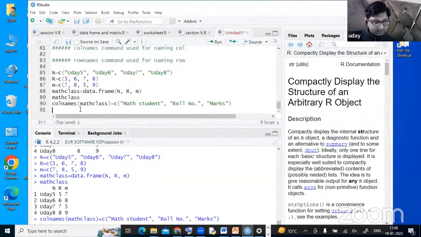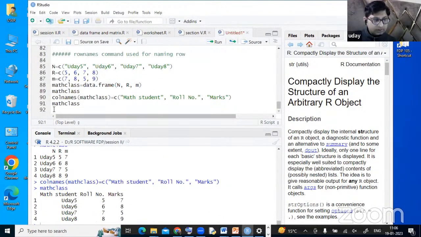So when I run this and again use maths class, see, you're getting my point? You can assign the column names also in a data frame.